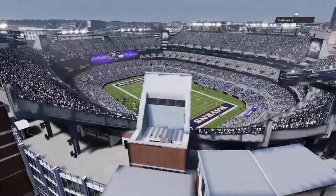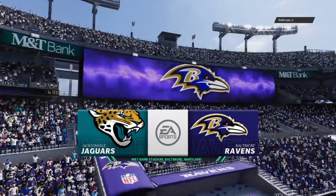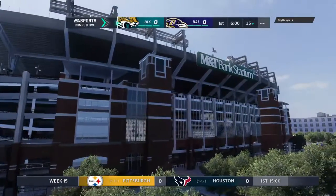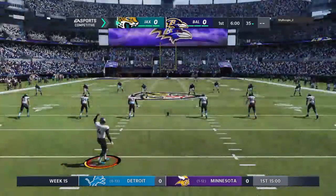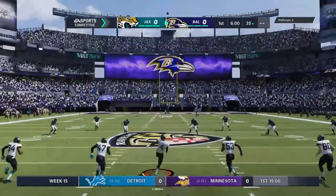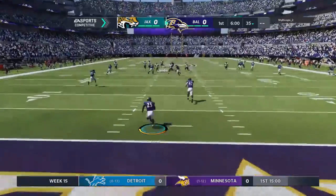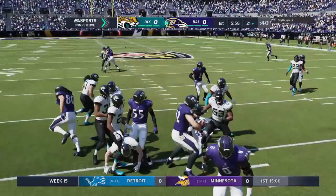Some might say it's cold. Others, like myself and my partner, we say this is football weather as we welcome you to chilly M&T Bank Stadium near the Inner Harbor in Baltimore. Nothing like the fanfare of introductions to an NFL game, and that was in evidence a moment ago. Fireworks, pyrotechnics, you name it. This crowd is ready as their guys get set to match up between the Jacksonville Jaguars and the Baltimore Ravens.